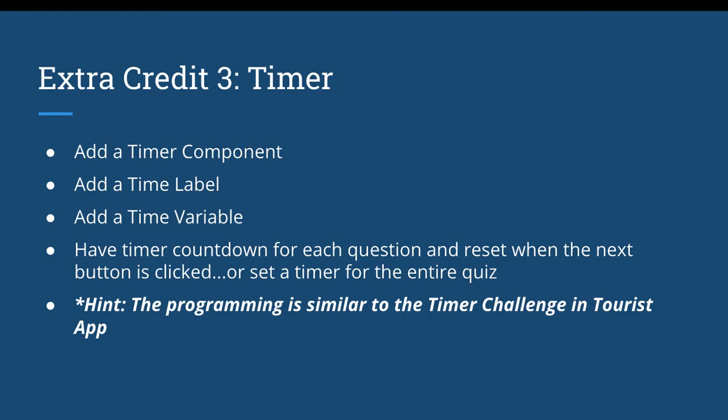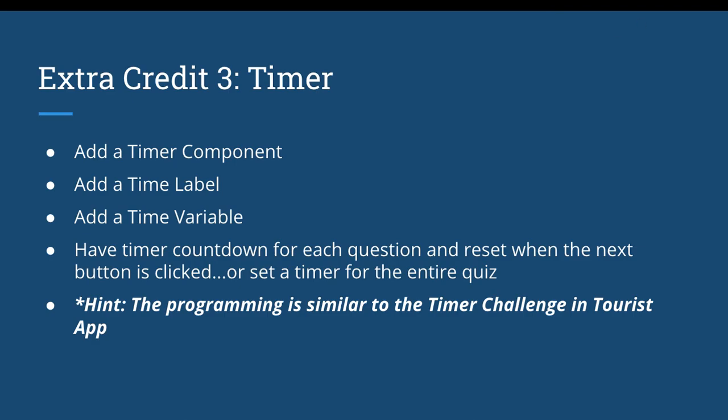And if you did this, I believe it's also an extra credit challenge in the Tourist app. The programming is really similar to, so in the Tourist app there was a timer that automatically changed the picture and the label, and so it's the same concept of programming if you made it that far.